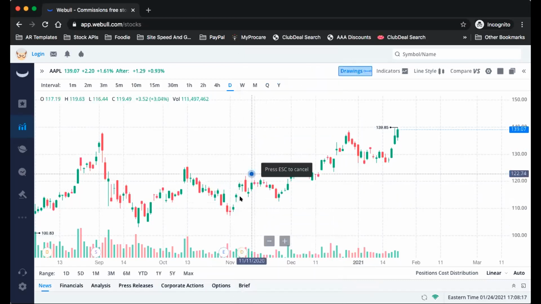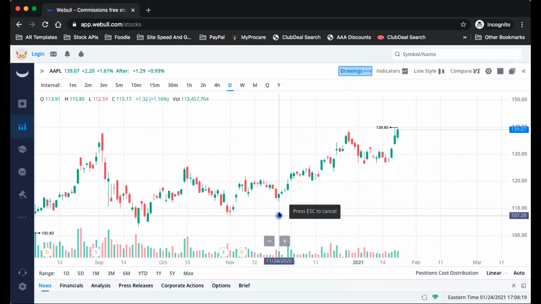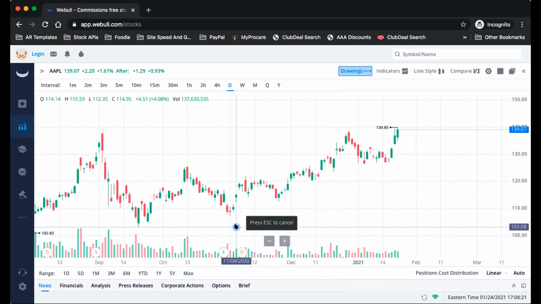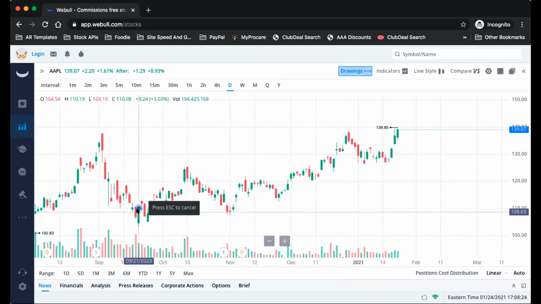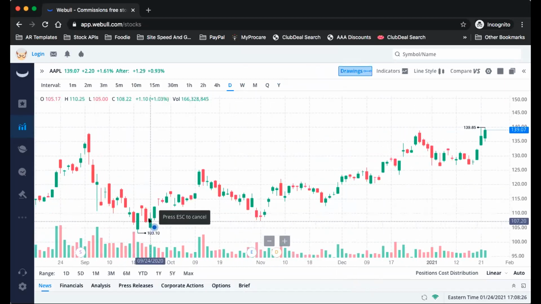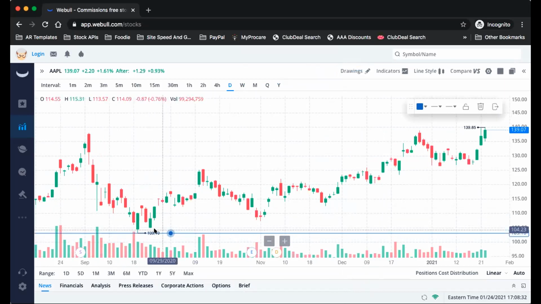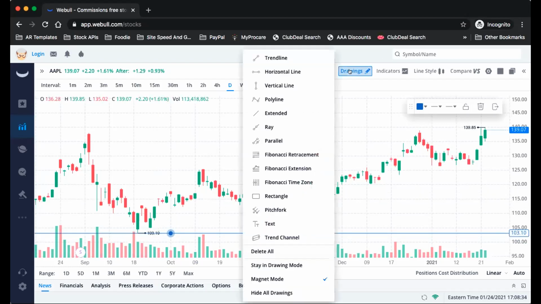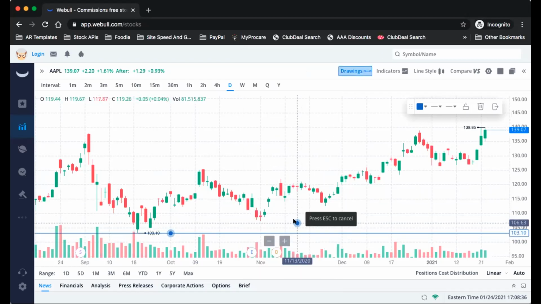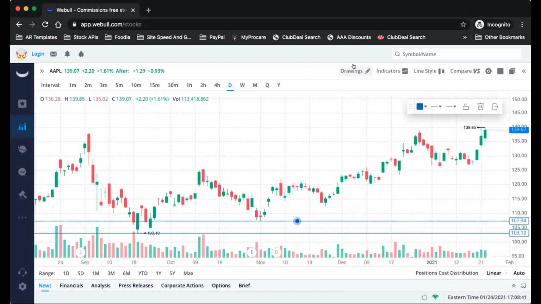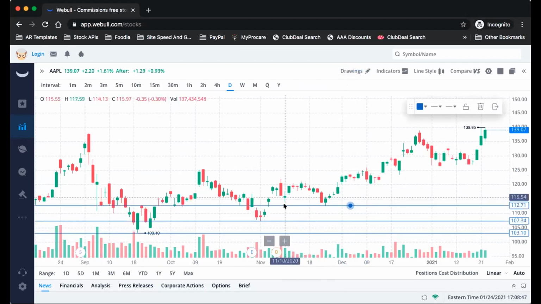hang on. When I look at Apple, I could easily see the price actually came down here to 103. So if I want to do it real simple, I'll put a line here, and we'll come back to correct some of these ones. Let me draw another line at the last one. There's another, obviously it came down around here. Again, like I said, we'll come back and correct some of these ones.